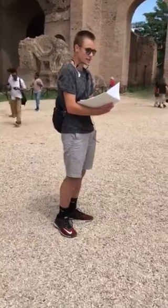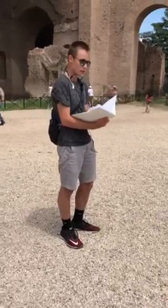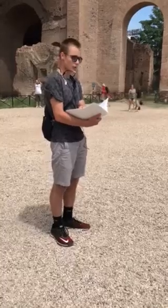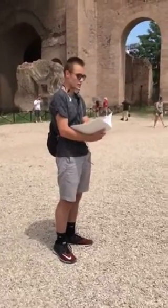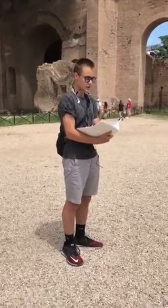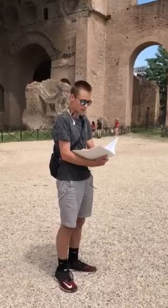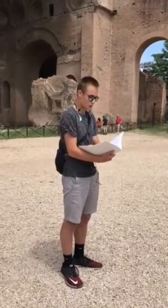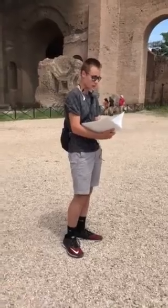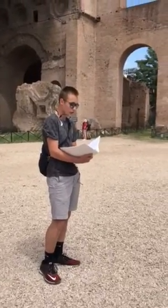And although much is not standing today, it still should be seen as one of the most significant buildings made in Roman history. This building served the purpose of a normal basilica, meaning it would have been used as a public marketplace and trade. Due to its location, it makes sense that it is of such a significant size. It is built on what was one of the straightest and longest stretches of the route of triumphal procession. It is in the center of the Roman Forum and would have been one of the most heavily trafficked areas in the city.